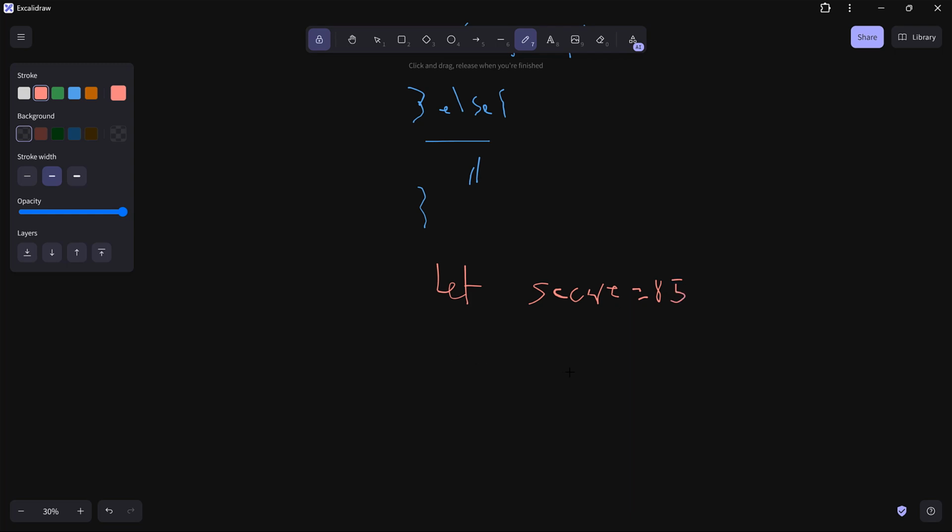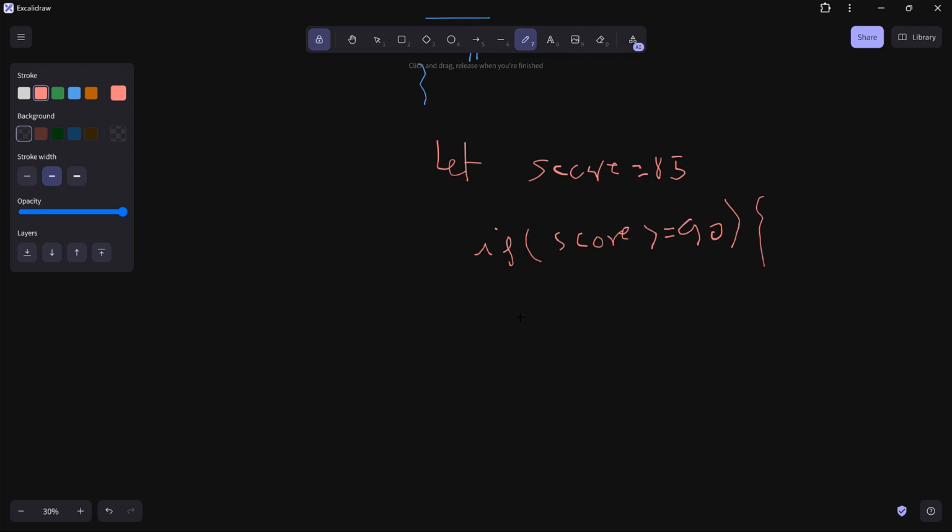So we can check, for example, if the score is greater than or equals to, so you see this operator here. So if the score is greater than or equals to, let's say 90, right, that's the condition. Then in the block, what would happen if that is the case? So here we can tell the person that your grade is A, for example, and we'll close this block.